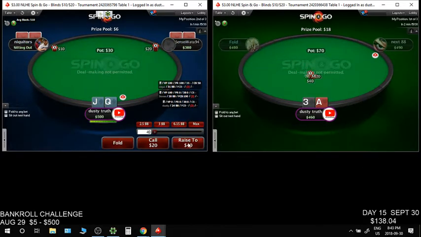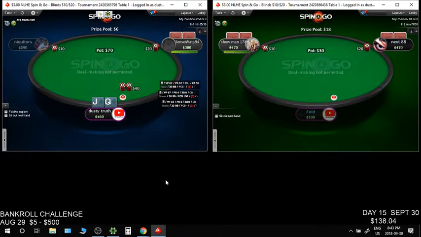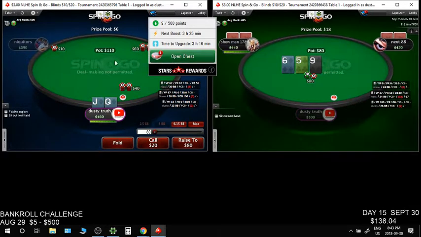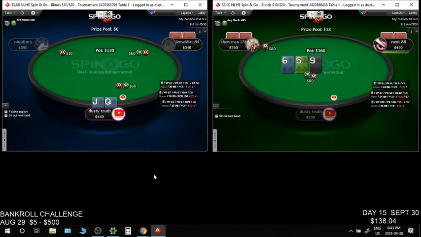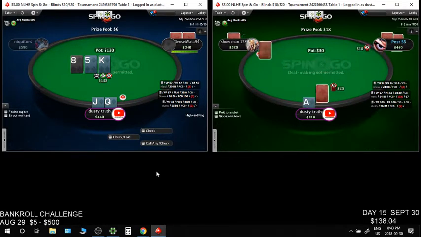In the small blind, you notice I like to go 2.5x just through the studying that I've done. It seems to be what I find works for me. We're going to open that up. I'm not going to re-raise that. That's definitely a good flop. Table one, I'm talking about.